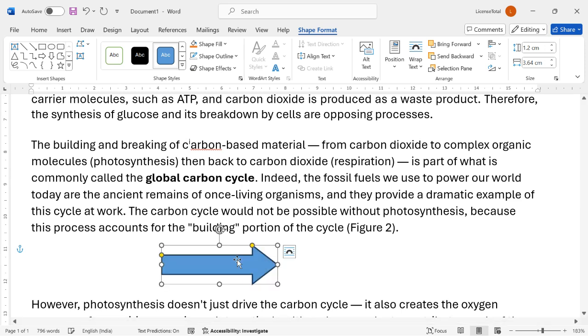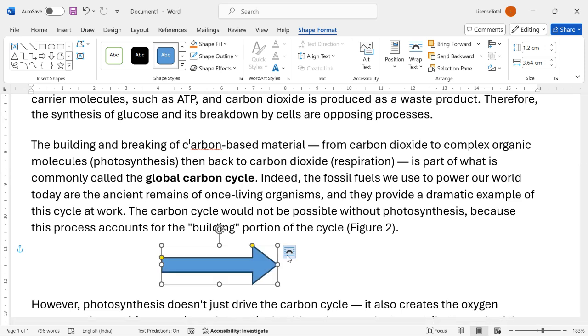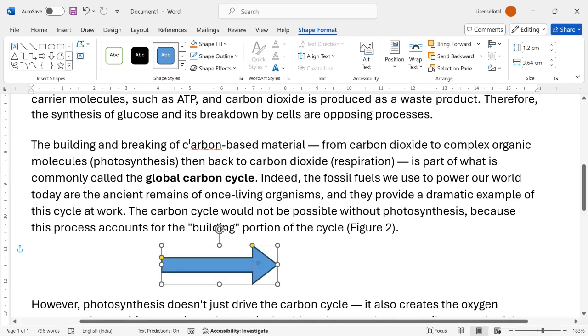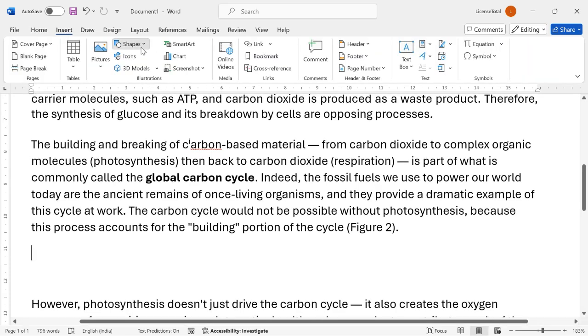And at this yellow point, I can change the width of the tail of the arrow mark. So different shapes will have different yellow points.